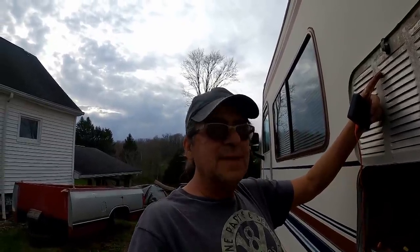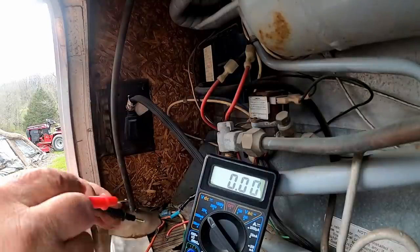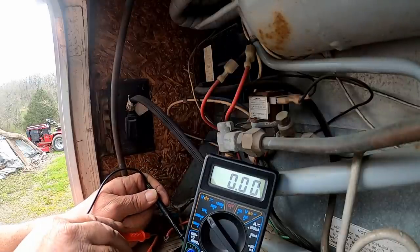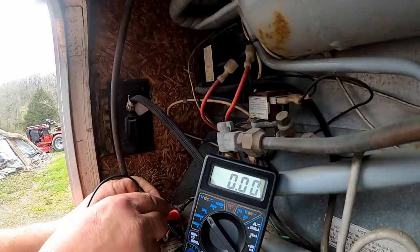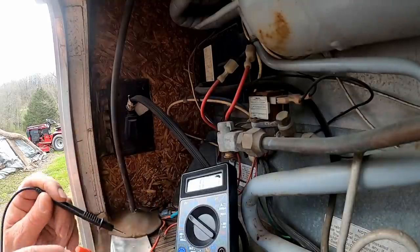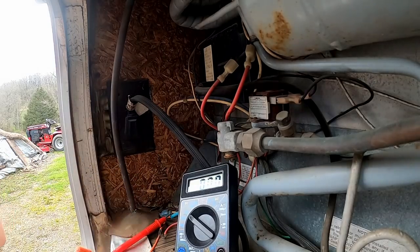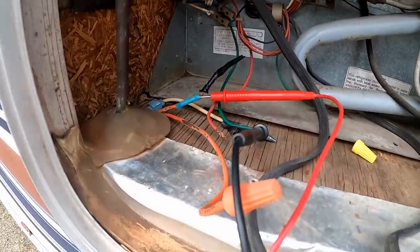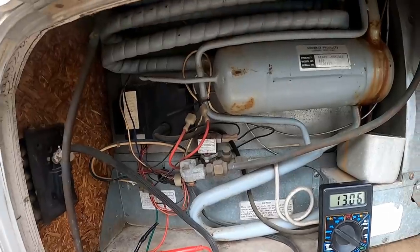Now if they have good power to them and still don't work and it's more involved internally, I might have to seek additional help — but I can get this far. I want to see if we're getting 12 volts anywhere. I'm pretty sure this green one here is ground. I probably need to back up and just take my time here. The good news is we do have some healthy voltage out here, but this mess needs cleaned up first — then we'll proceed and see if we can get anything going. One step at a time.